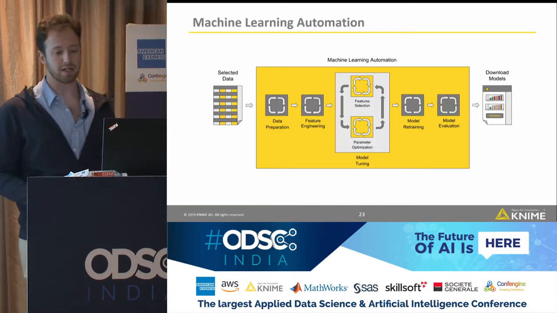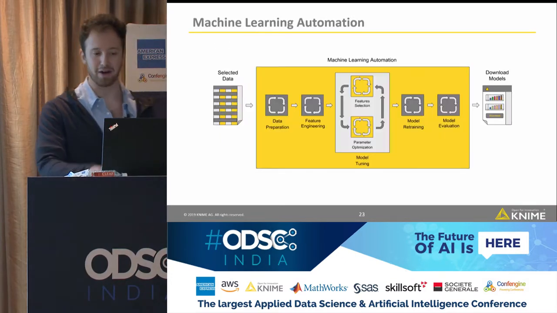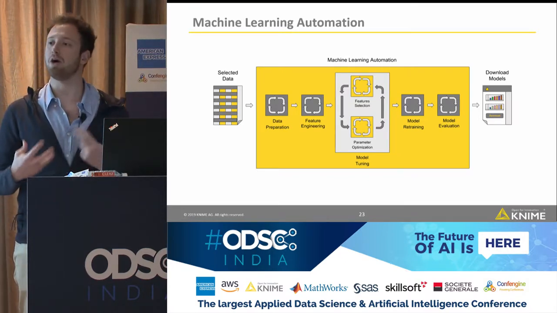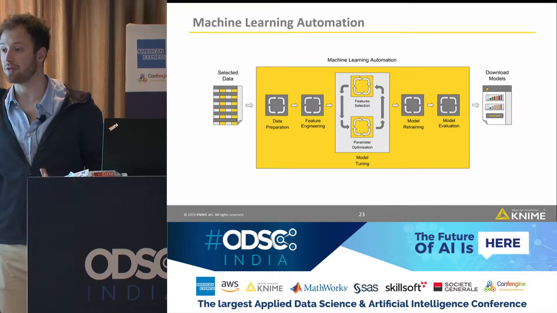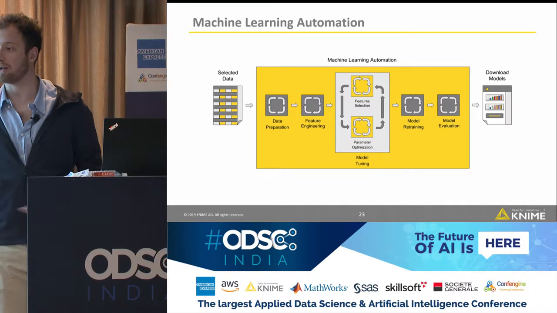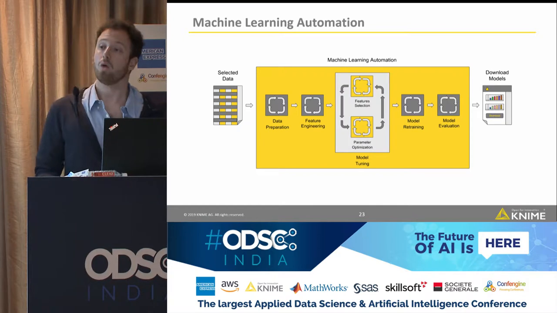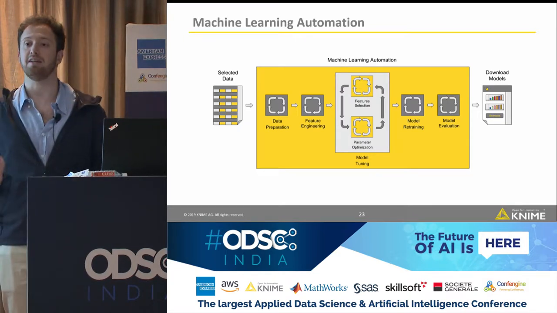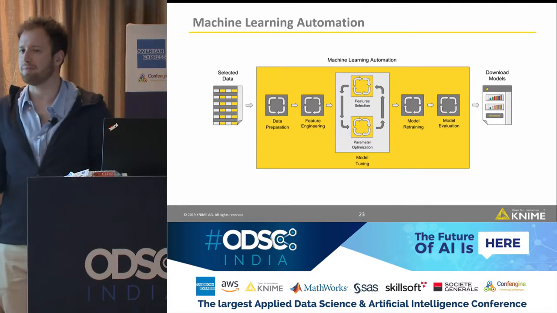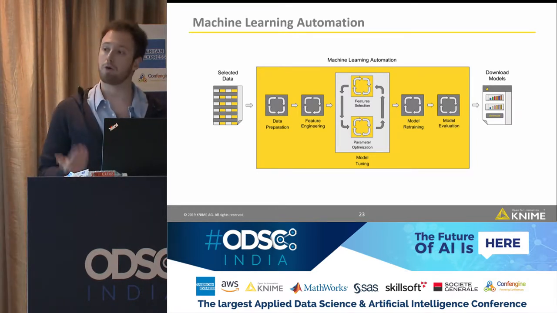Okay, so let's go a bit into the details of what is actually happening here. We need to take the data and prepare it given what the model needs. So if we need normalization, we need to do it. If we need some kind of encoding of the categorical features into numerical ones, we need to do it because we know which model the user selected. Then we can also do some feature engineering, creating new features from the existing ones, like dimensionality reduction, or, for example, a simple exponential or logarithmic function over some numerical features, or combining them together.